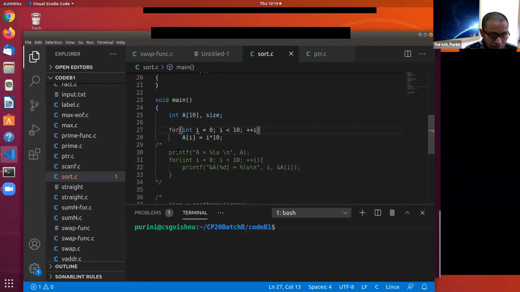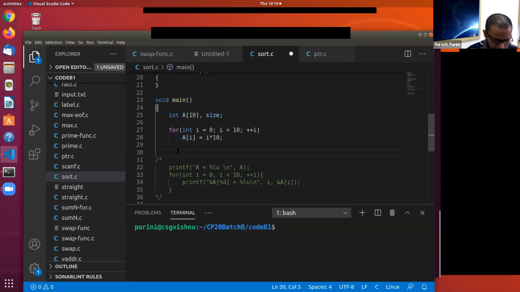This is where we are initializing an array.